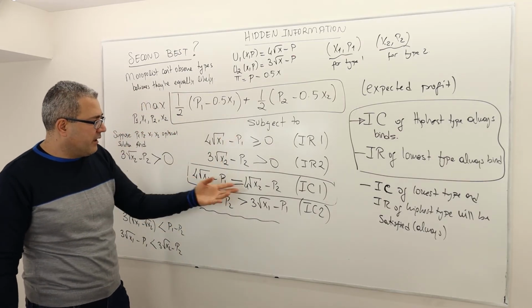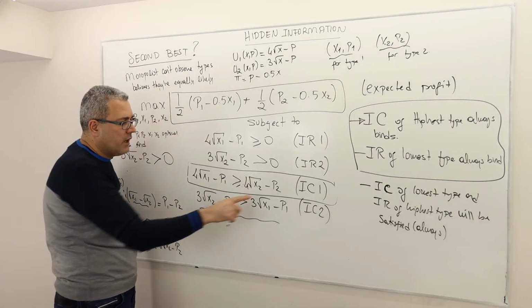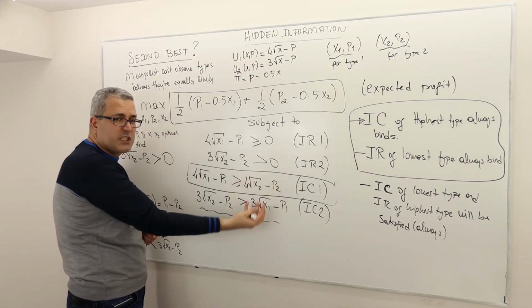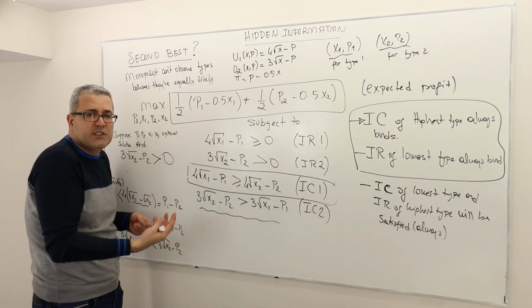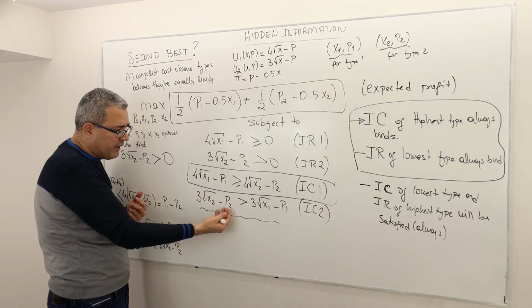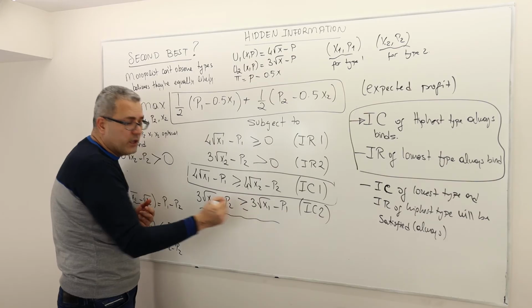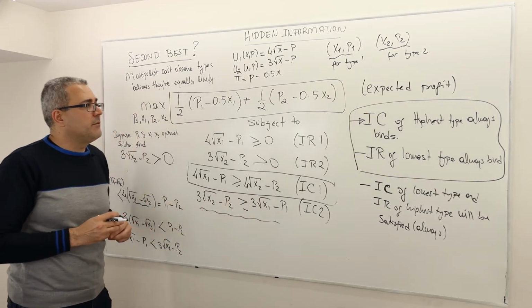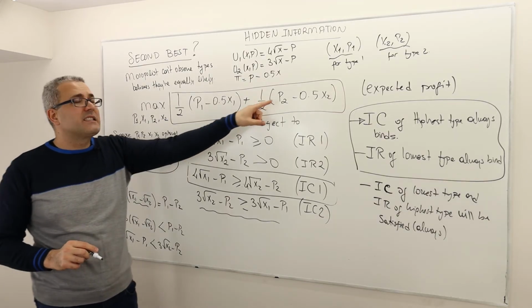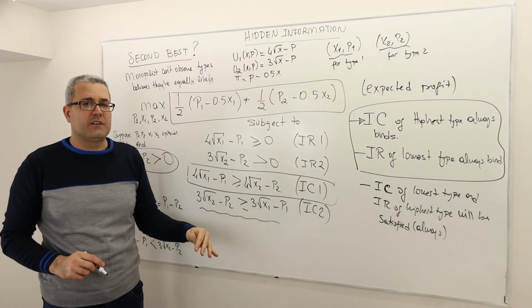Well, this constraint, remember my constraint was greater than or equal to. So if I increase P2, this will be even smaller. So therefore, the IC1 constraint will still be true. And finally, the IC2 constraint. If I increase P2 a little bit, not too much, this is going to be greater than or equal to. So what does that mean? That means, in fact, if this is true, I can slightly increase P2 without violating any of these constraints.